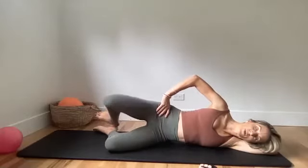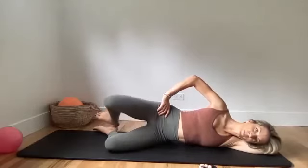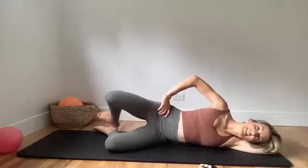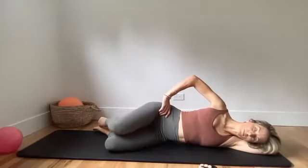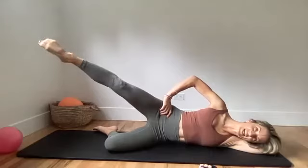Slow, go for three more. Slow, last two, and slow, last one. Let's go up, stay at the top. Now you're going to extend that leg out, bring it in, and then control back down. So your head is heavy on that left elbow. Don't take that tension into your neck.